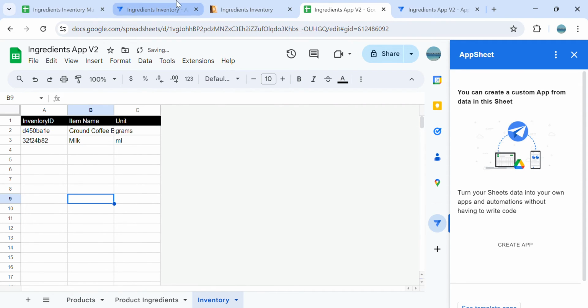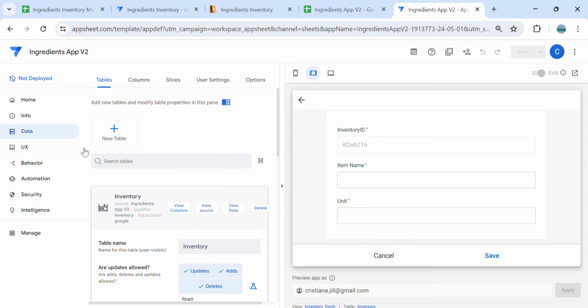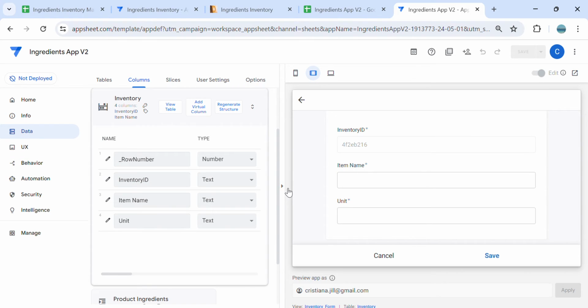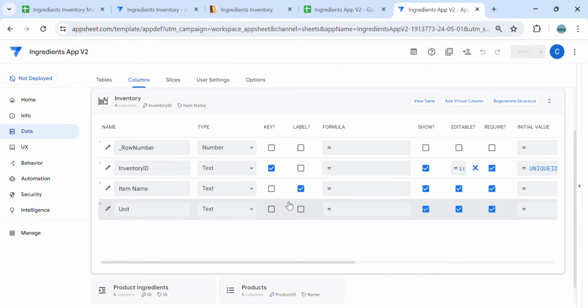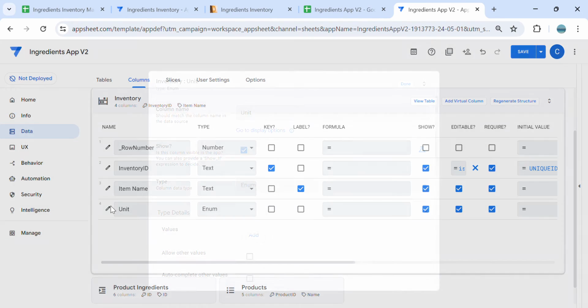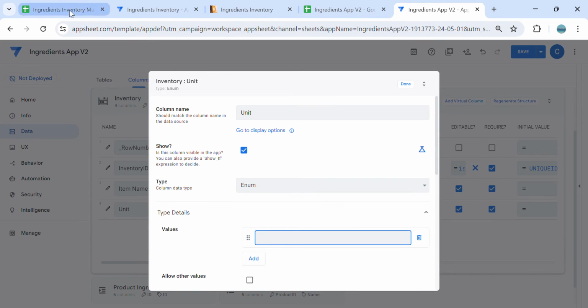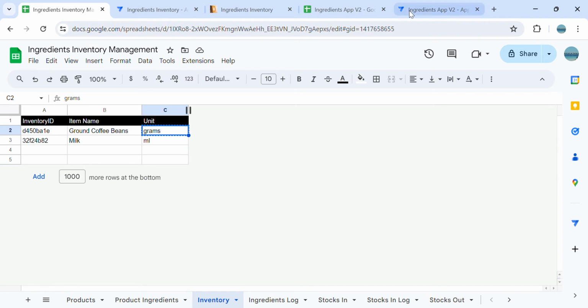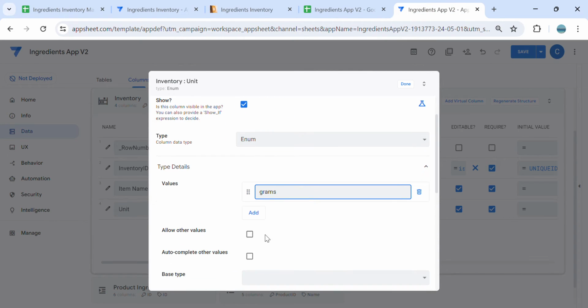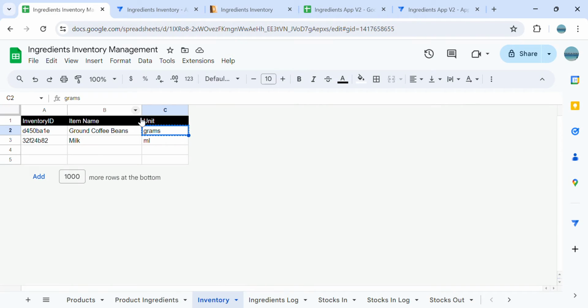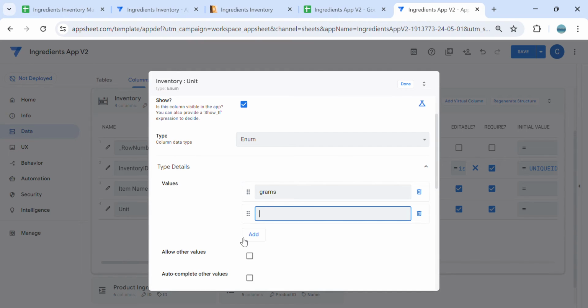All right, and then going back here in the inventory table, it's up to you here, the unit. So you can keep this as an enum. So in this example I actually have grams and, what else, ml, meaning milliliter. So these are my selections, and save.